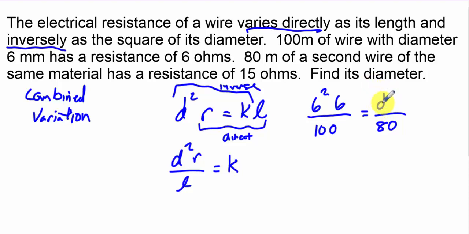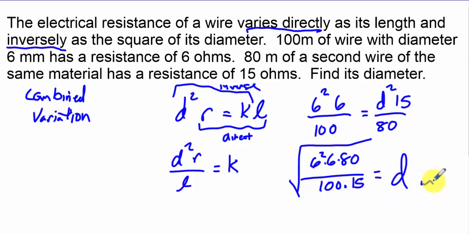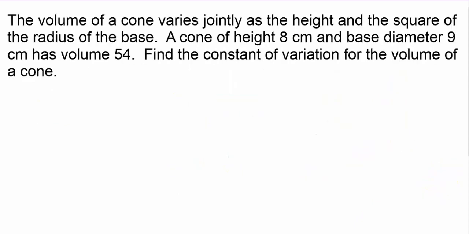In order to solve this, I'll multiply by the reciprocal of the second term and then square root. So I have 6 squared, 6, 80 over 100 times 15, and all that will be square rooted to find my diameter, which should be in millimeters. And then we have our joint variation.